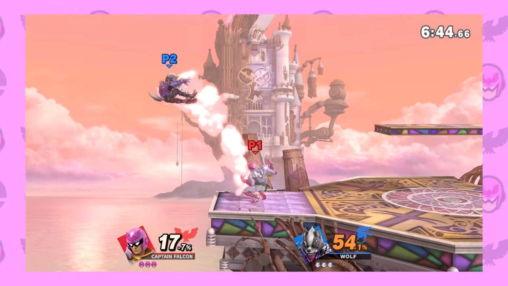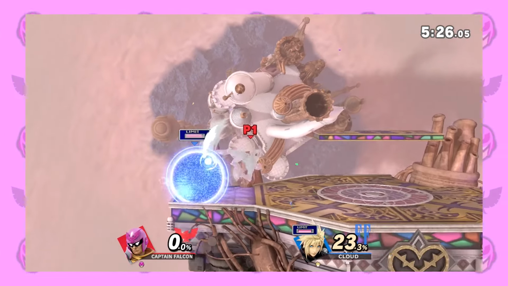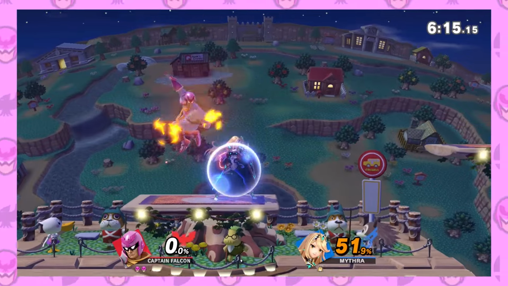Once you're familiar with the shield break setups from full health, it gets a lot easier to mix and match them in to fit whatever is happening in the moment. Be on the lookout for shield break opportunities when you begin a new stock. All of your moves are going to be fresh, especially knee, and your opponent will have to play defensive while you're invincible.